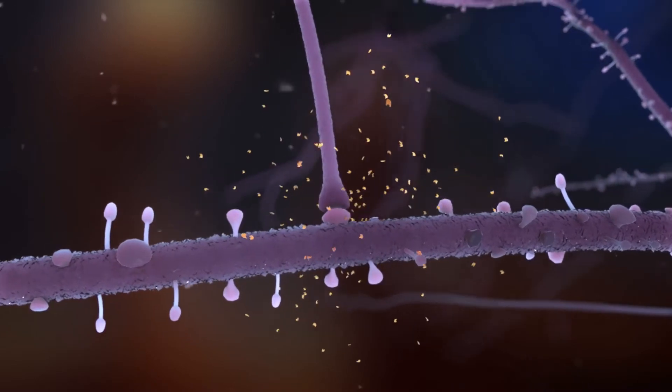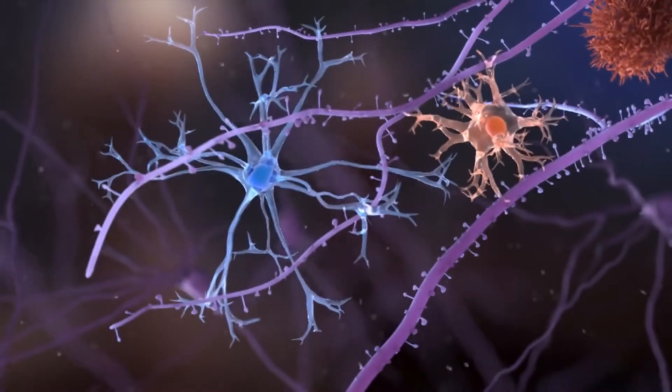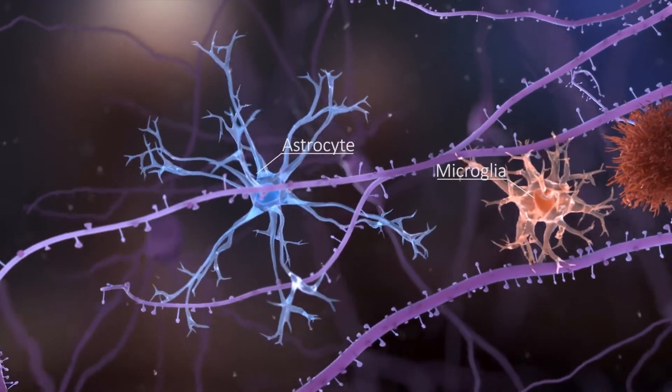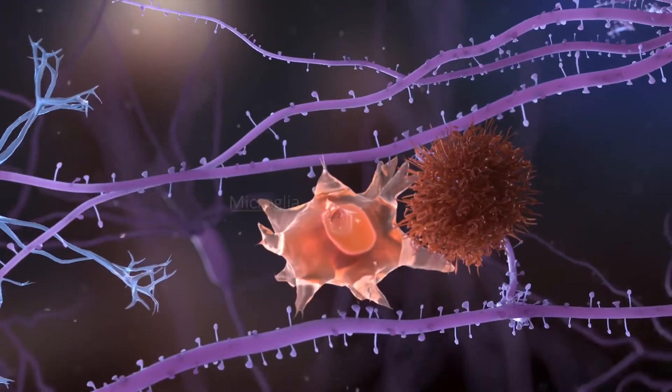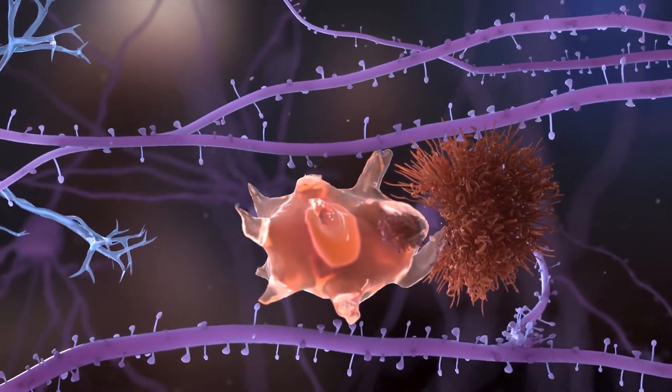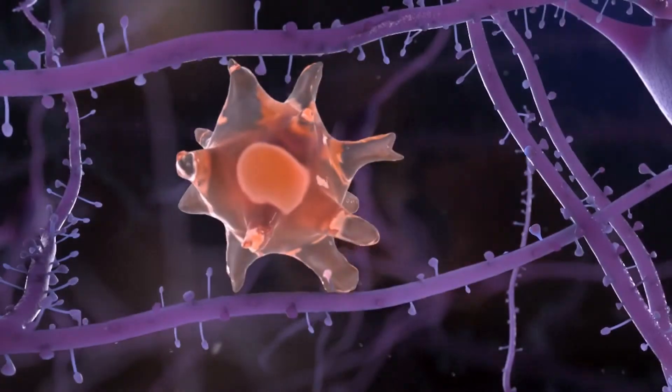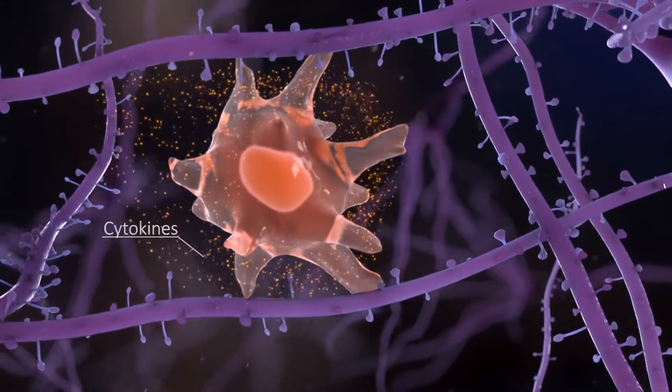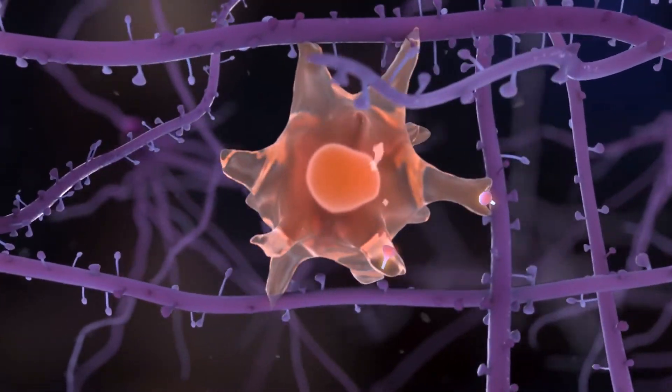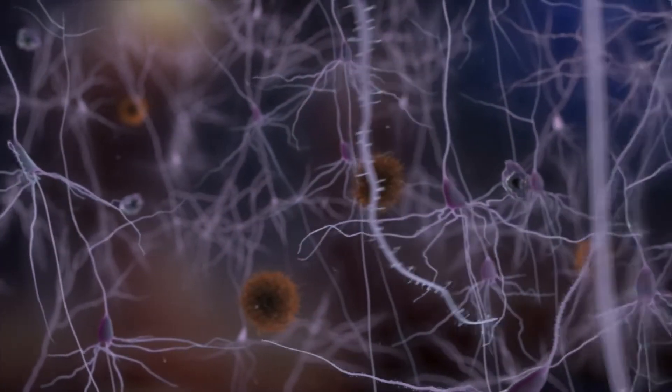Neurons aren't the only cells affected in Alzheimer's disease. Astrocytes and microglia also play a role. Microglia are immune cells that clear out waste and prune synapses during development. Microglia take up Aβ, but they also get activated, triggering the release of inflammatory cytokines that can damage neurons. The microglia also start to remove synapses by phagocytosis. As synapses start to malfunction and neurons die, abnormal patterns of activity emerge, and eventually the brain can't process and store information properly.